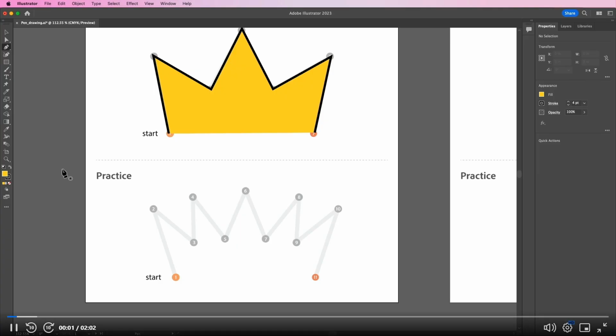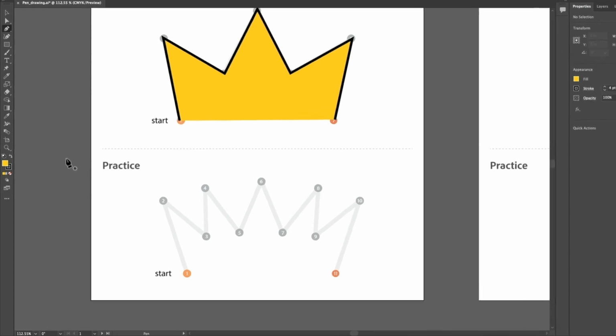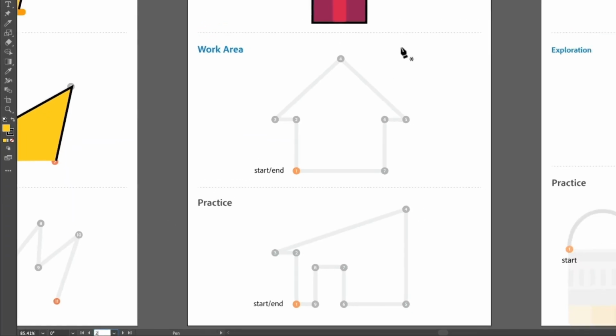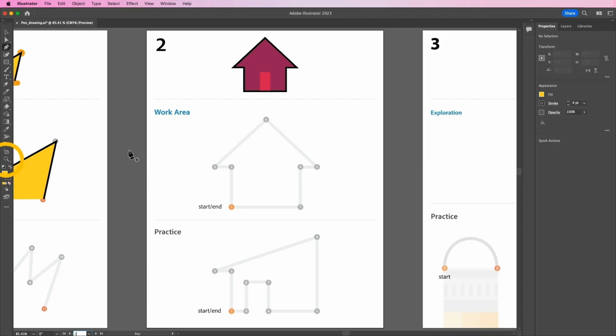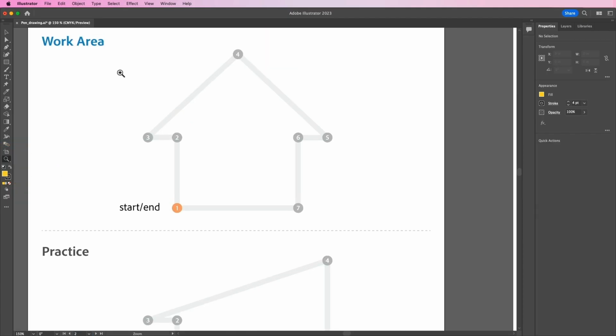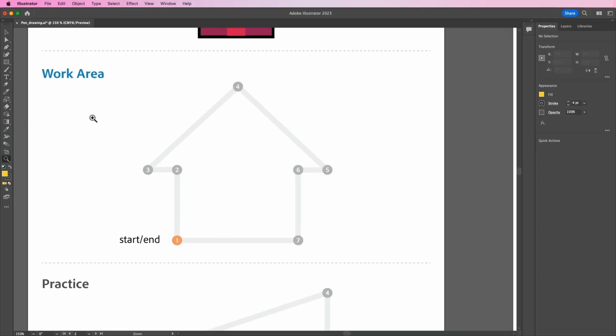Now you'll draw with smart guides turned on, which can be a good thing or a bad thing, depending on how you look at it. Come down here and choose 2 from the navigation menu, and we'll come to this house right here. Okay, select the zoom tool and click in the work area. I'll do it a couple times just so we have it zoomed in. And I'm using my scroll wheel on my mouse to kind of move up and down a little bit.